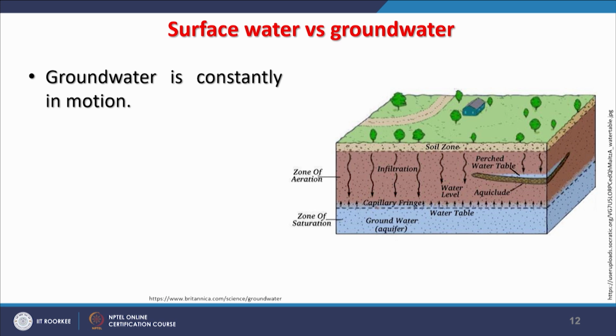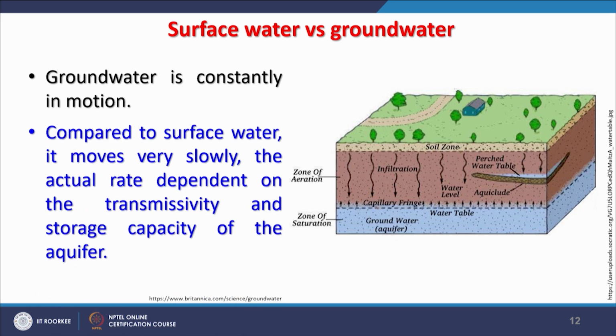Also, groundwater is constantly in motion. Why? Because the surface is not all the time flat. There may be some inclinations. So, where the discharge is occurring, the surrounding water will move towards the discharge, and therefore, all the time water is moving. Though the transmissivity, meaning movement of water from one place to another in subsurface condition, may vary. Sometimes it takes days to move 1 meter, and sometimes it may move in just a few hours. So, it depends on the subsurface geologic conditions.